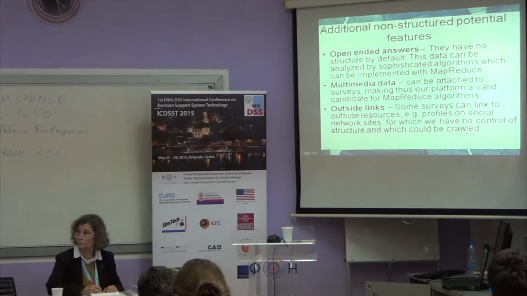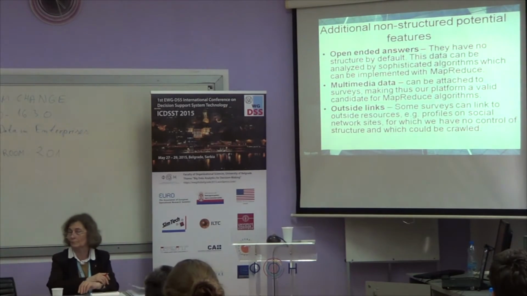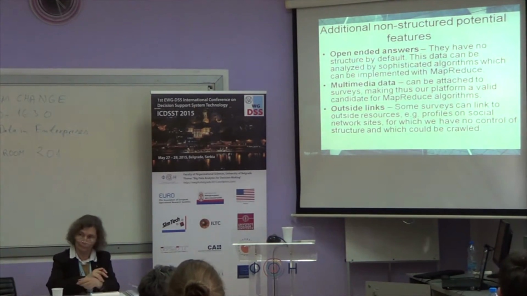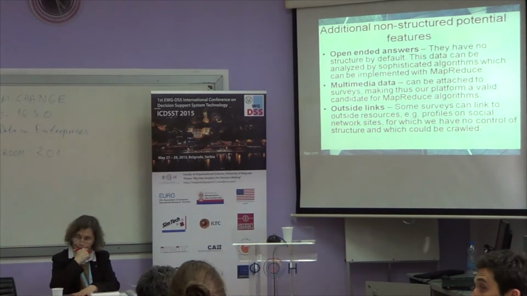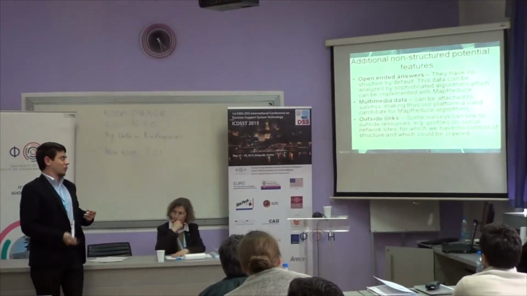You cannot anticipate everything someone is going to give you. So you cannot anticipate every answer that you can get, so you leave it open-ended. They can write anything they want. And this is by default a string that can mean something, and you need to use some sophisticated algorithms to analyze this data, which is a good place for MapReduce.